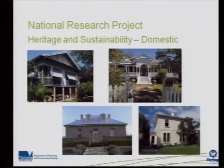Now, this project was extended to the other states and territories. It had already gathered quite a lot of momentum with organisations like Sustainability Victoria, the Department of Sustainability and Environment in Victoria, the Building Commission and the Office of Victorian Government Architect, but we were able to extend this to take in examples from Queensland, the Northern Territory, Tasmania and New Zealand, and also to undertake modelling in some other jurisdictions, so in a couple of locations in New South Wales.